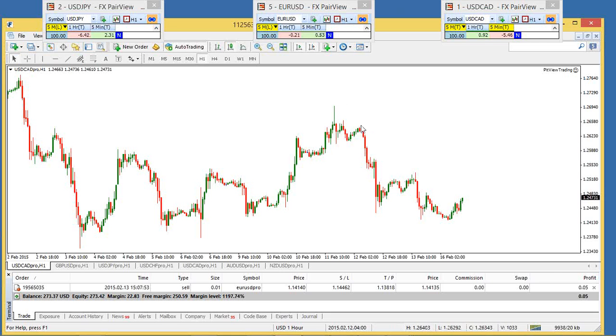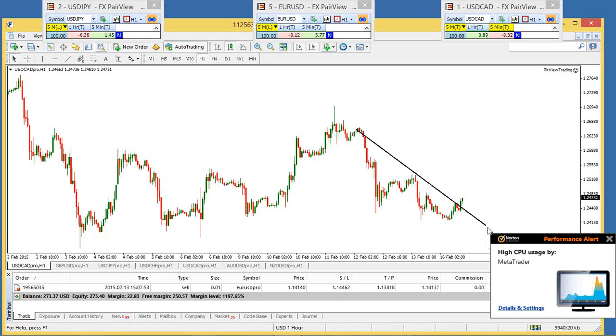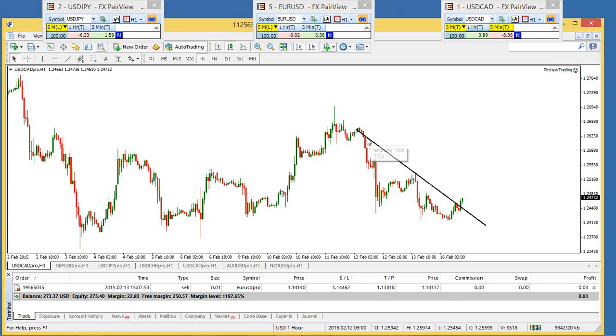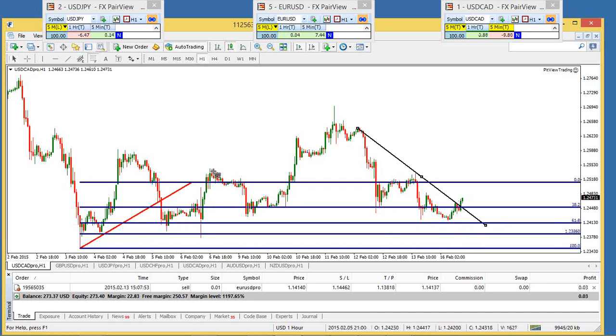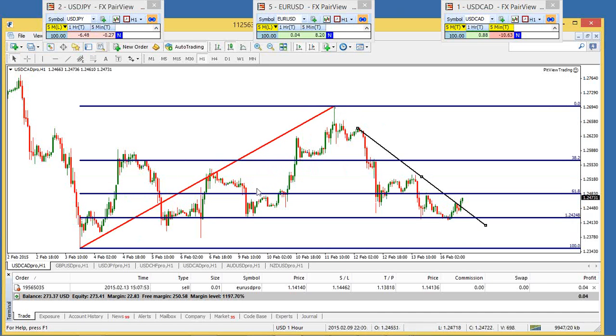One thing that I've been seeing on dollar Canadian is it had a nice little bounce right in here where a trend line formed right in through here, that it's breaking out above right now. It also is coming down into a retracement zone. Even if you go from this swing low to this swing high right up in here, probably that's not the best retracement to go through. You can see that it came down here to the 78.6 level and it's now bouncing off. This would be another long dollar trade.